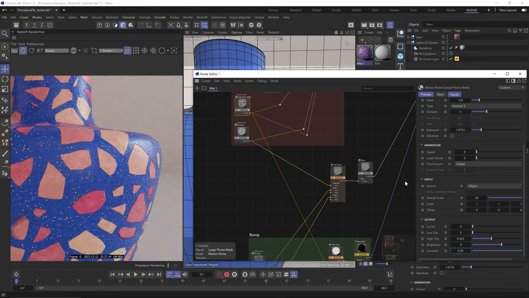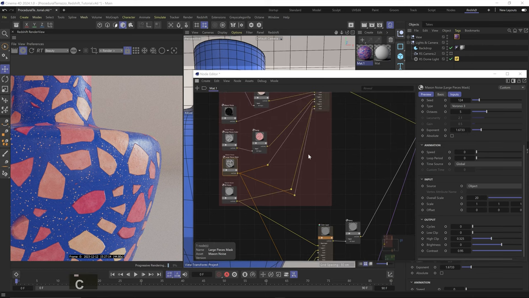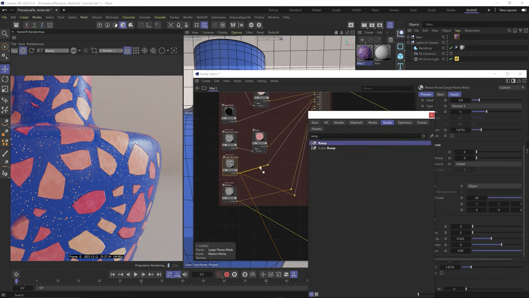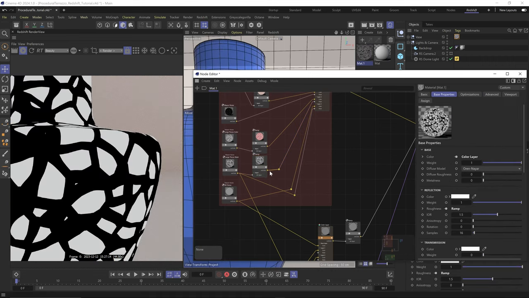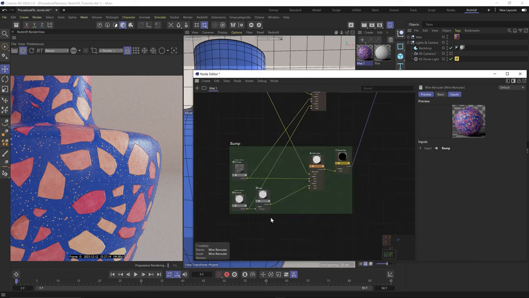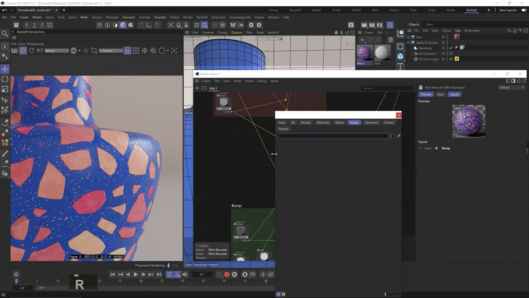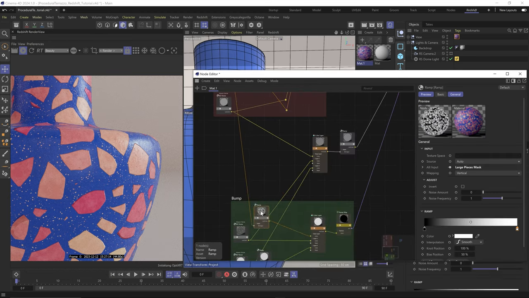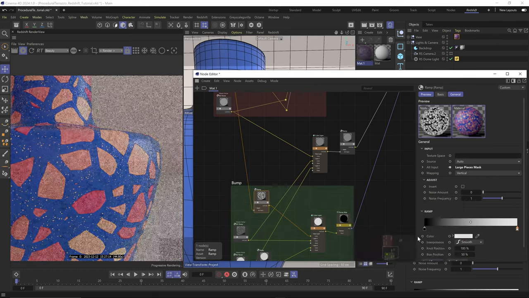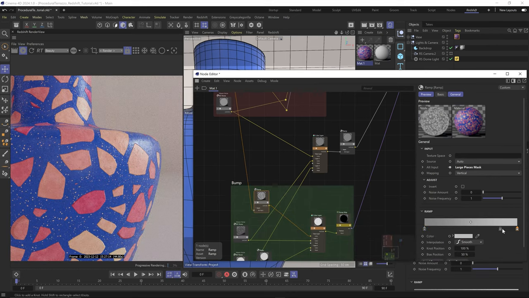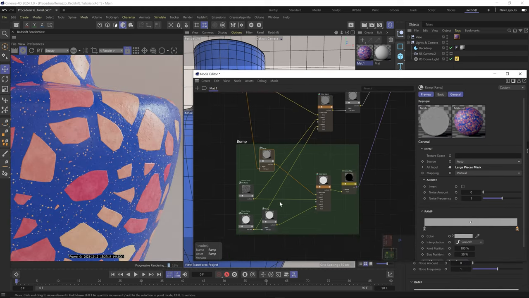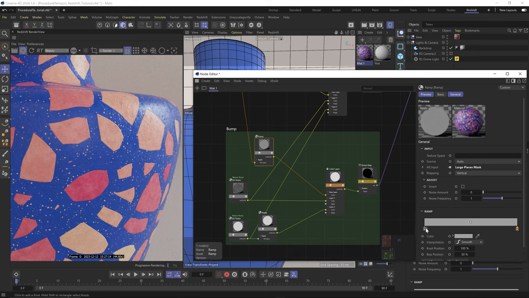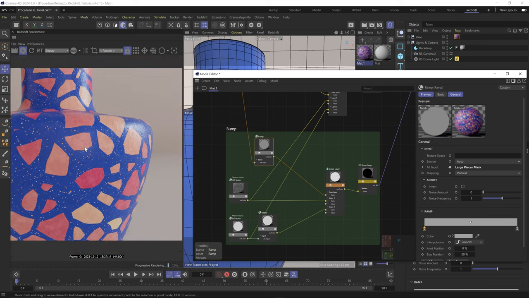So if you have no transition at all between the blacks and the whites, you won't get any bevel. And now I can add a ramp node to the mask on all the color parts and crank up the contrast here so we still get the sharp color transitions. And add a ramp node to the bump channel layer and make the notches more gray to bring the bump down even more. I think the bump is still a bit too strong, so yeah, I ended up with 34.5% to 35% gray, so 0.5% difference in height.